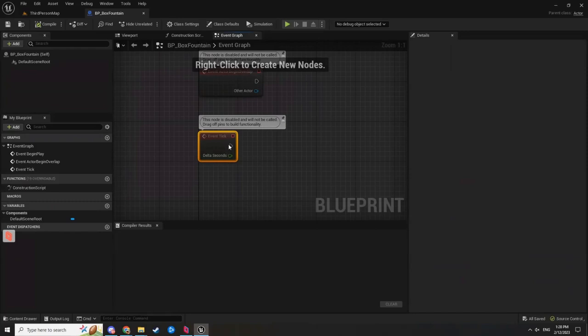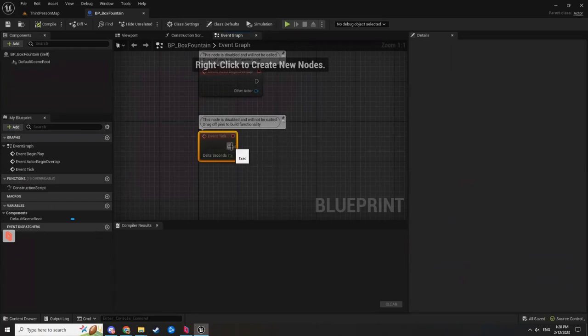Normally you would have some kind of check with this event. When it's called, is this condition met? If not, don't do anything. But that's still 120 checks per second on top of whatever the engine is doing in the background to even call this event. So it's just not worth it. There are better ways of doing it. But for now, let's do it the bad way because it's fun.